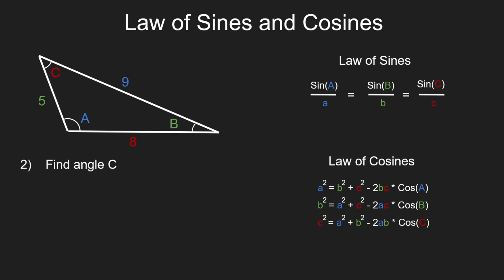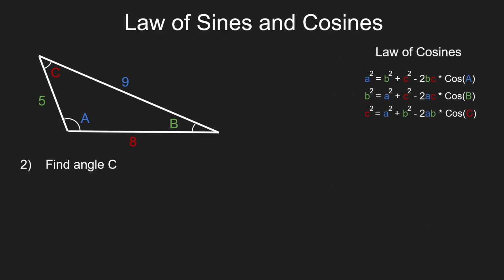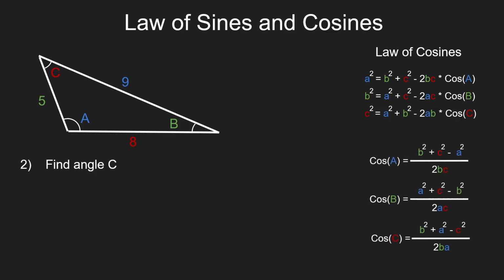To solve this other problem, we notice we have 3 sides and no angles. Law of sines needs at least one angle, so we're gonna have to use law of cosines this time. The formulas I have written here work better when you look for a side length. However, most times you're gonna use law of cosines to find angles. So there's this variant that will make our lives 20 times easier. You just plug the data into it and get the answer. Because we want angle C, we're gonna choose this side to use its formula. So the formula for C.